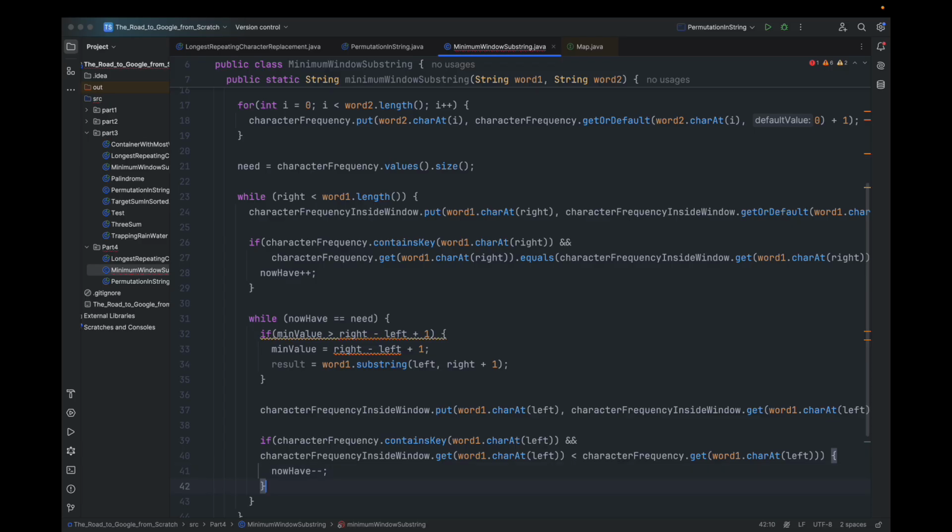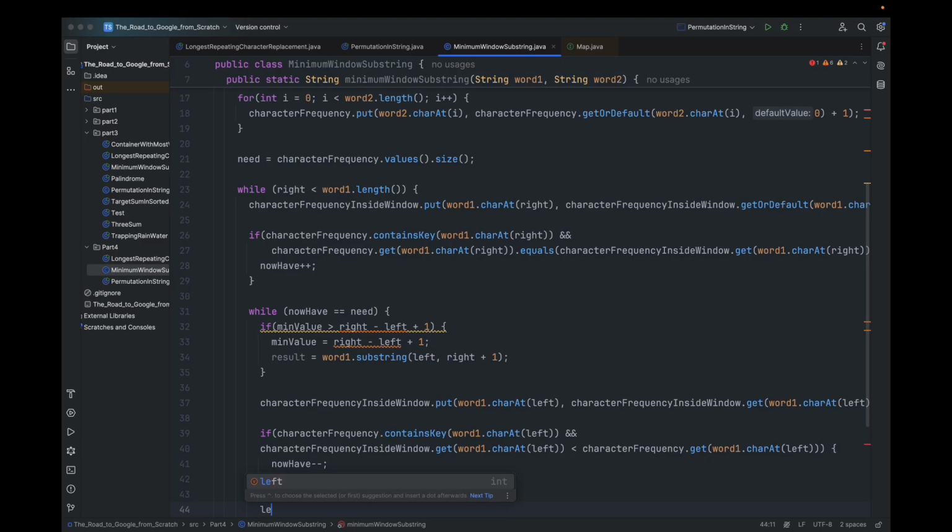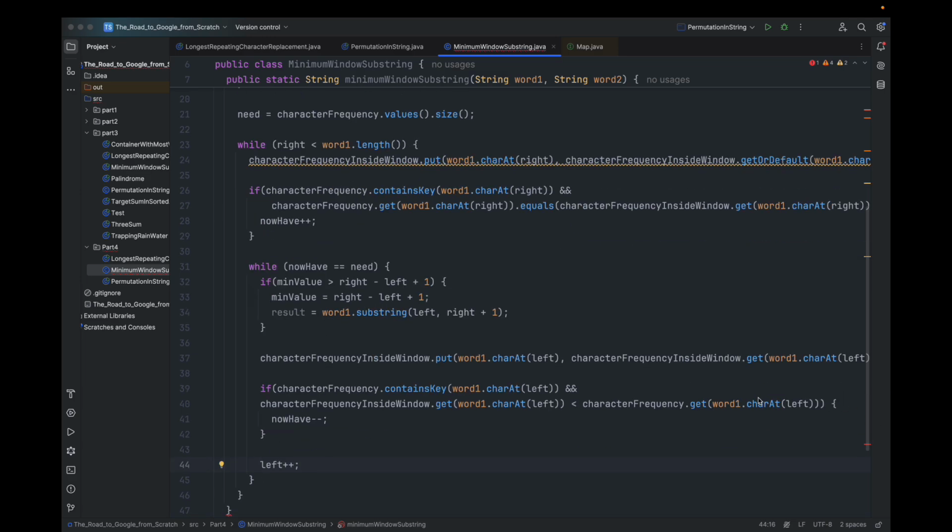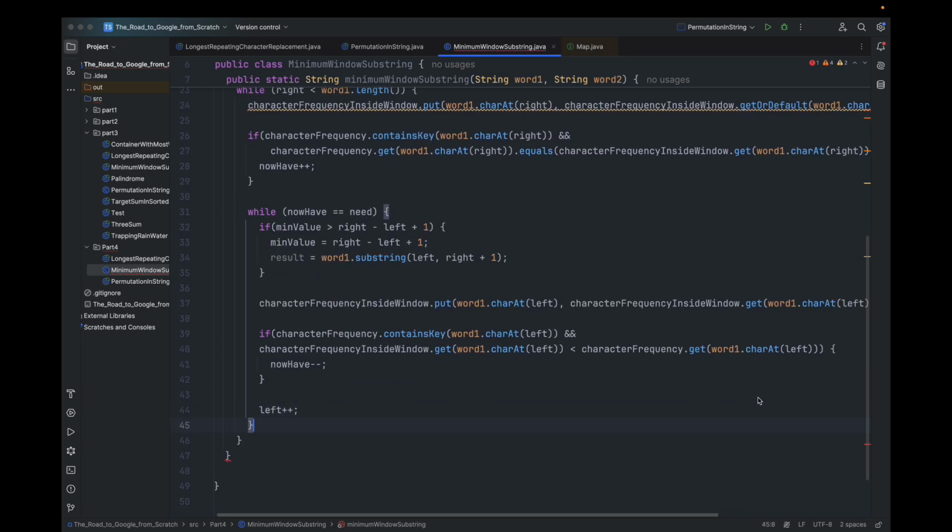And after this we can move left to the right, and here we need to move right to the right, and at the end we will need to return the result.